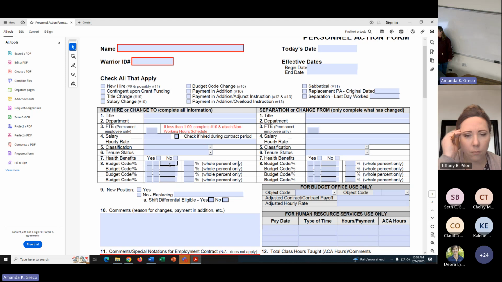This third box is your 6-digit cost center, goes here. So you end up with your full 10-digit cost center. Then in percentages, these must be whole percentages. And if you have more than one, all of these should add up to 100% in total. So just make sure that those are there.